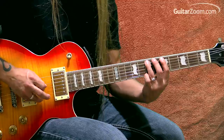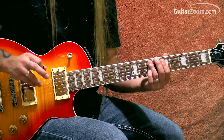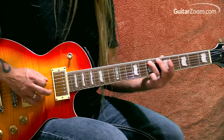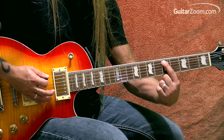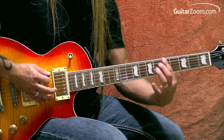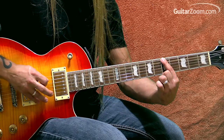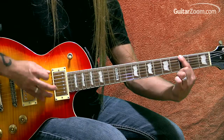Okay, so I'm doing a hammer-on, then I'm picking that 7. And then I'm picking the 5, back to the 7, and then optional vibrato or not. Now we're going to just drop down the pentatonic scale here. We're going to play 5 on the 5th string. We're going to play 7 on the 6th string with our ring finger. 5 on the 6th string with our first finger. Then we're going to move back 2 frets to the 3rd fret, pluck that, and then open.